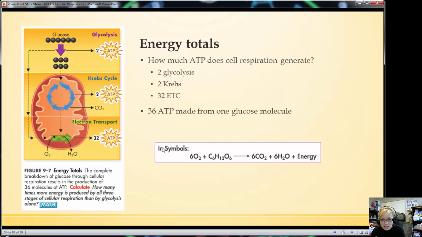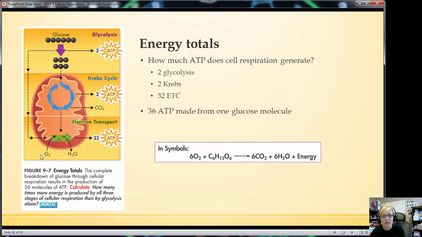Now remember, we also talked about how we can look at our equation for cellular respiration, and we know that 6 oxygen molecules are required. That's down here in the electron transport chain. We know that glucose starts out the whole thing. That's up here, C6H12O6. And then we know that 6 carbon dioxides are produced. That's coming out of the Krebs cycle. 6 water molecules are produced, and that's coming out of the electron transport chain. And then we have bits of energy coming from all 3 different stages. So I want you to know these too.